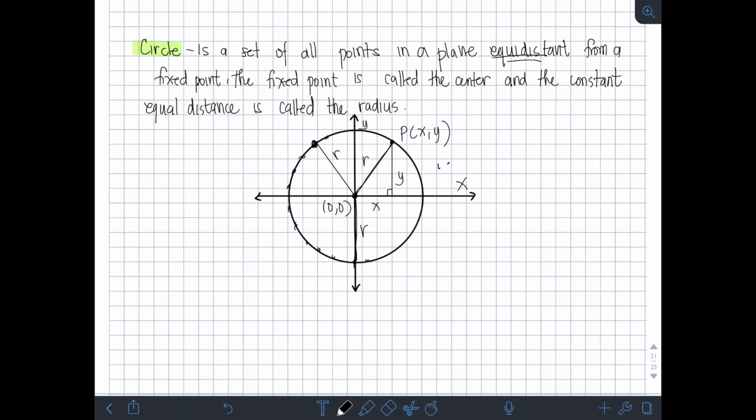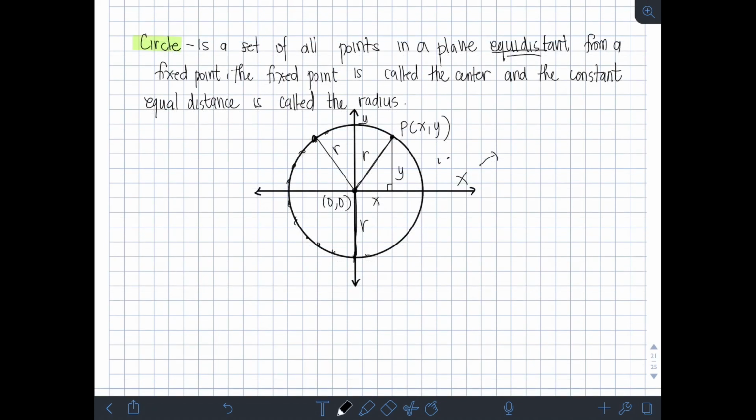So, ngayon, derive natin kung ano ba yung standard equation natin for the circle. So, gamitin ko na tong figure natin na to. So, actually, madali lang yung derivation natin for the standard equation of a circle using this figure. So, gagamitin lang natin yung distance formula. So, from the center, with coordinate (0, 0), to any point dun sa circle, let's say, dinenote natin na (x, y). So, dapat naka-equate yon sa radius r.